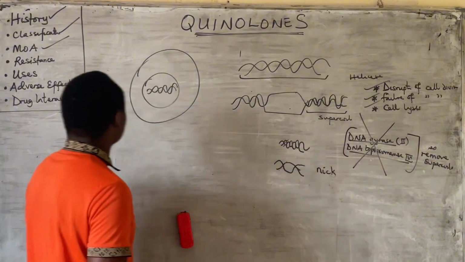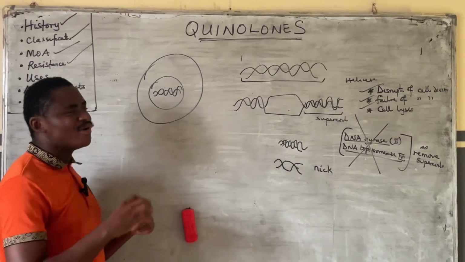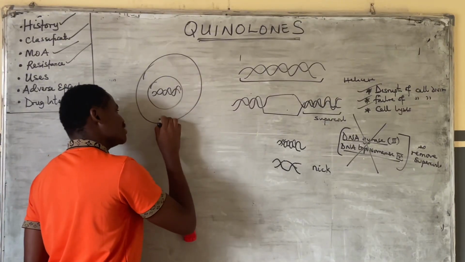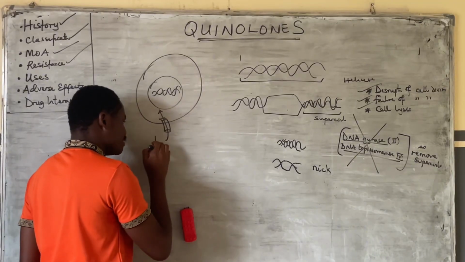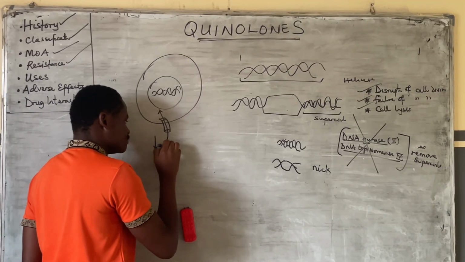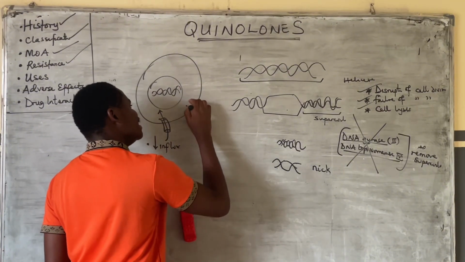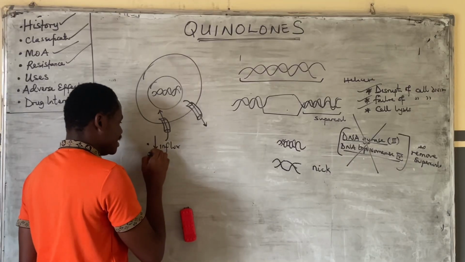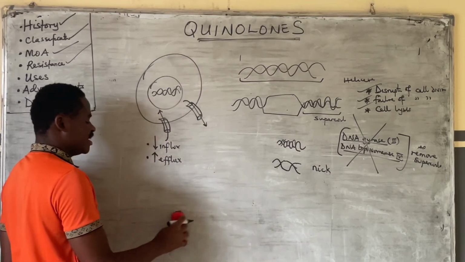All right. Now, resistance happens to be almost the same for all antibiotics. Either the amount that enters through this channel like this, we reduce it. So we say decrease in influx. That's number one. Or the amount that entered, all of it is being pumped out. We say increase in efflux. If a bacteria does that, it is trying to destroy it.